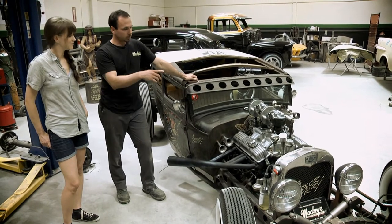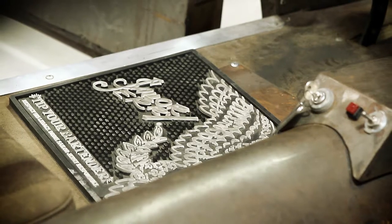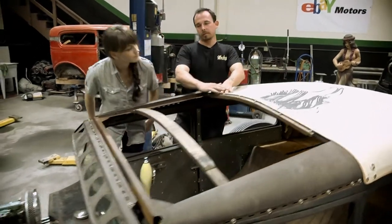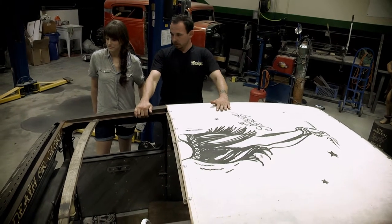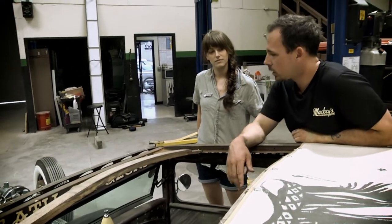There's a lot of little Sailor Jerry touches. The bottle, and then in here we have the bar mats and Sailor Jerry bottle openers for the door handles. The top is pretty cool too with the front on — it's the Hula Girl, painted by Matt Zumberg. There's a lot of cool little Sailor Jerry touches and it's a fun car to drive.